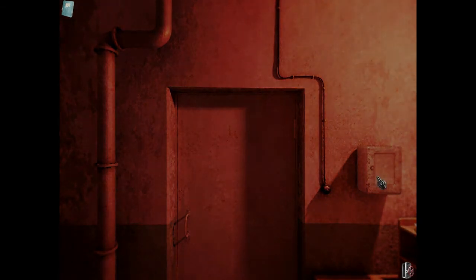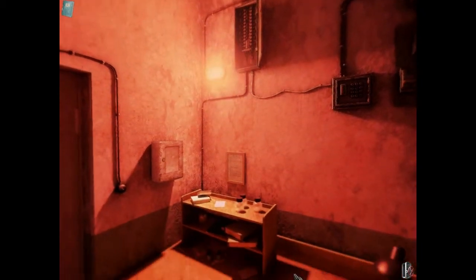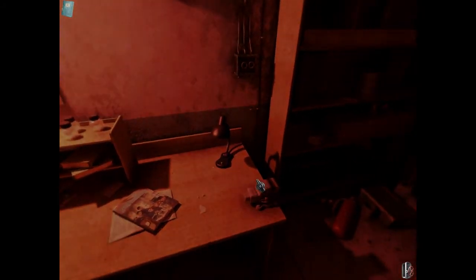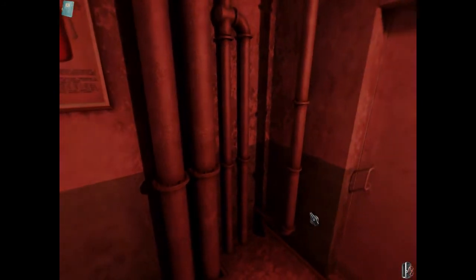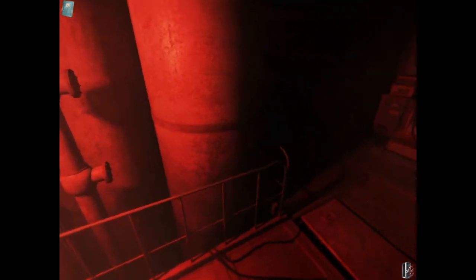So I've walked closer to the door. None of this stuff seems to be clickable. Well, now I can go back there. Alright, go through the door. I'm guessing this is the generator. Everything here is frozen. Looks like a liquid nitrogen leak occurred.